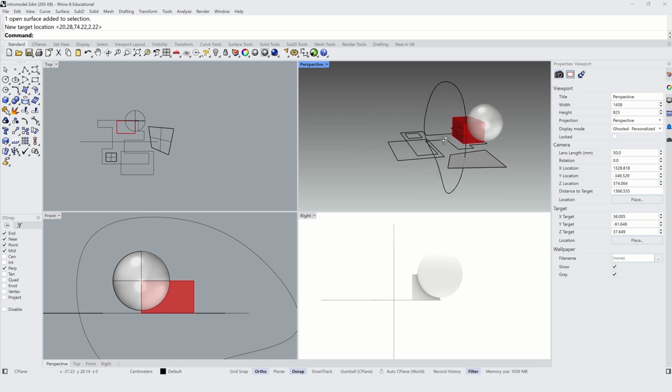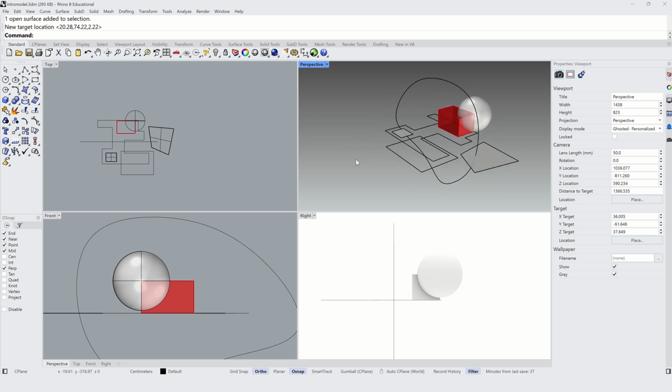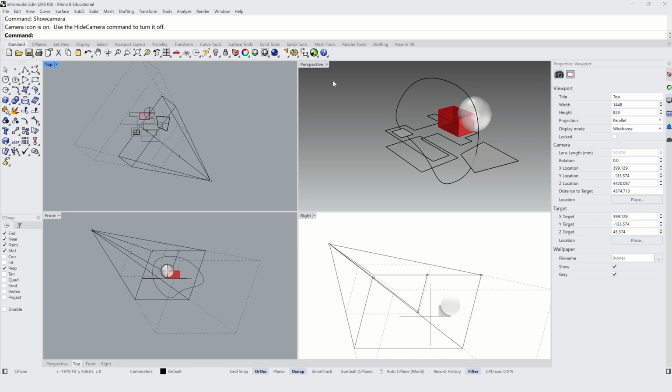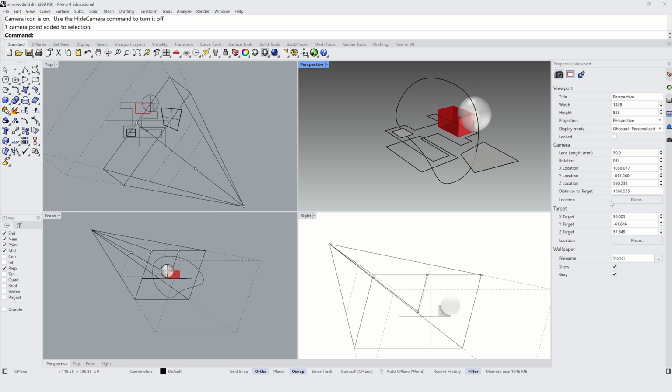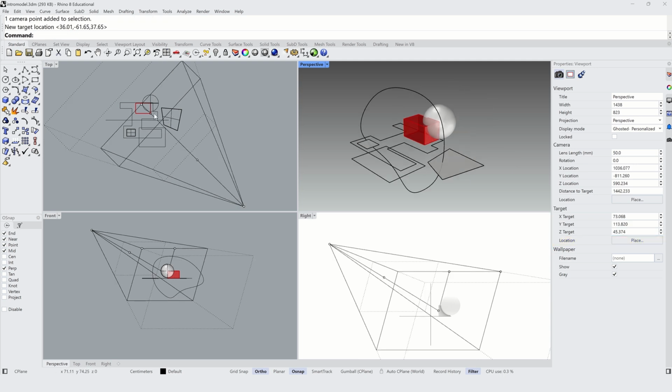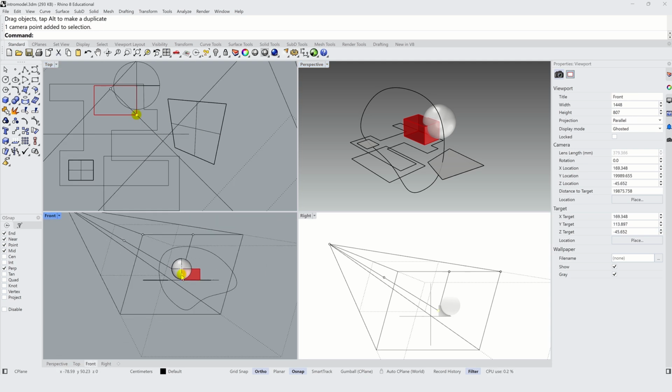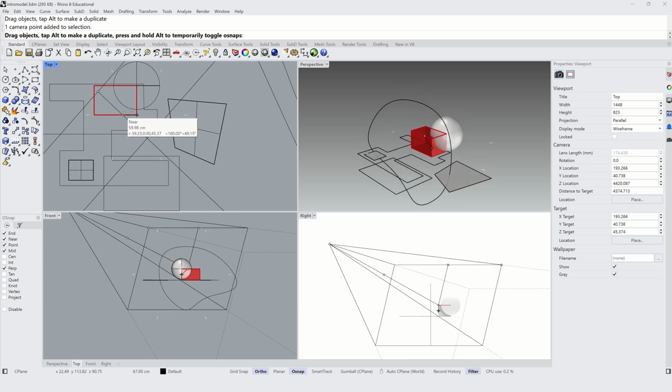Just mess it up again. And I'm going to turn on a command, which is harder to find because it doesn't actually autocomplete, but it's called ShowCamera. And what this has done is given us a view cone, which represents the camera position looking at this scene. Now, when I am in perspective and I place my target onto that edge, you can see how it's jumped in the other views and it's representing that view cone pointed directly at that corner. This point in the view cone is the target, and we can adjust its location.